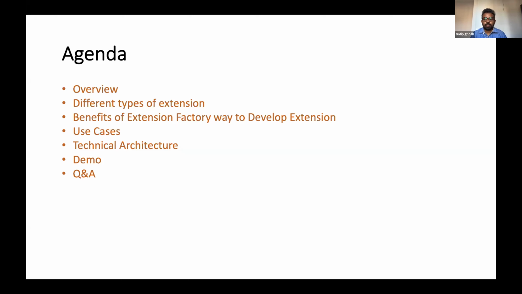Then use cases, and some of the technical architecture with an example. And if my Cloud Platform really works well, I'll try to present a live demo, and then I'll open up for questions and answers if you have any doubts.